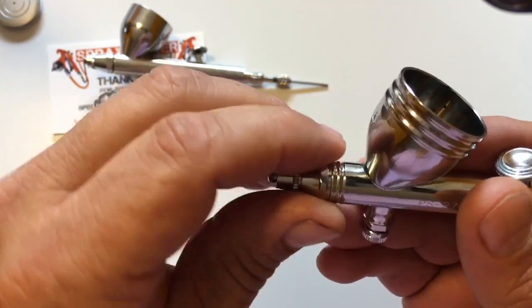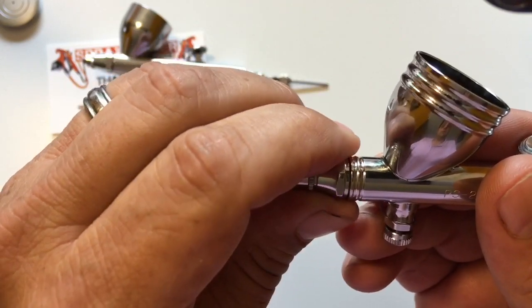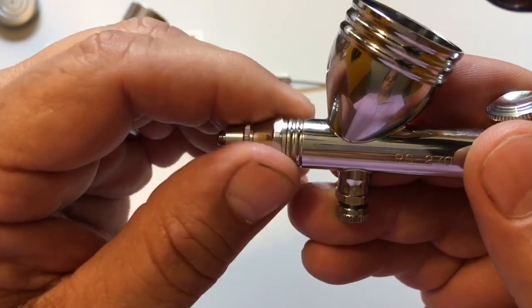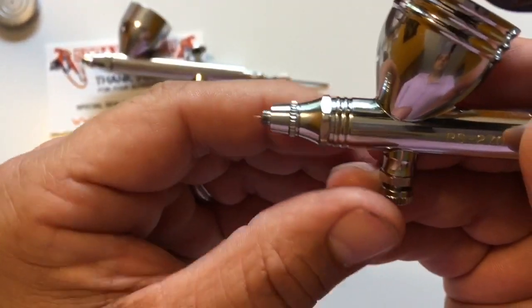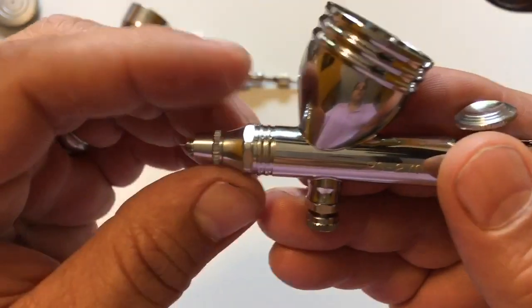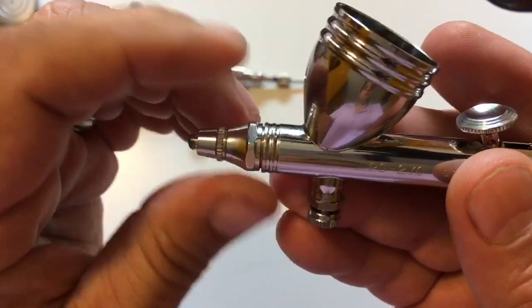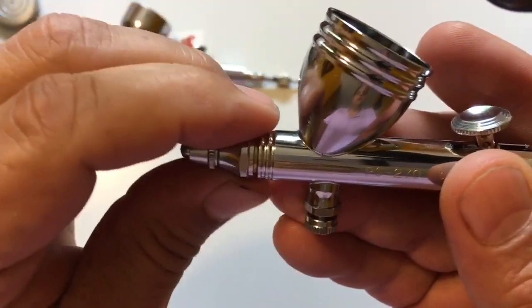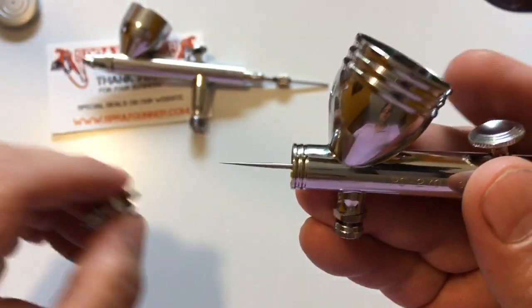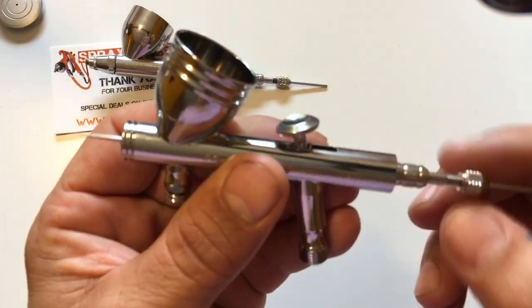The head assembly on this is a modified Micron head assembly. The machining is so precise on this, actually, that you would almost think that was a welded head assembly. It's not. So I'm going to pull that head off and show you how the head breaks down on this. It's very similar to the head breakdown on a Micron. Pull that needle out of the way.